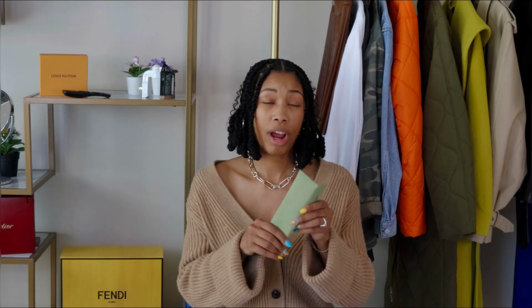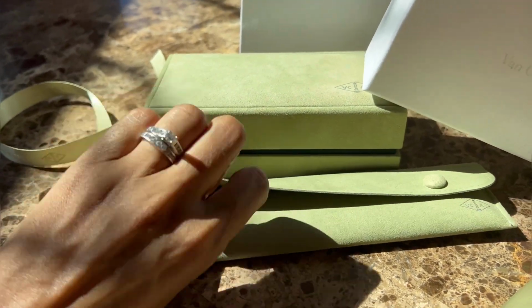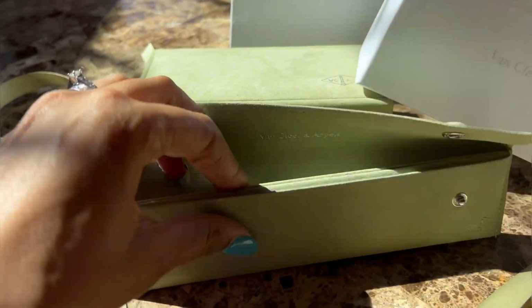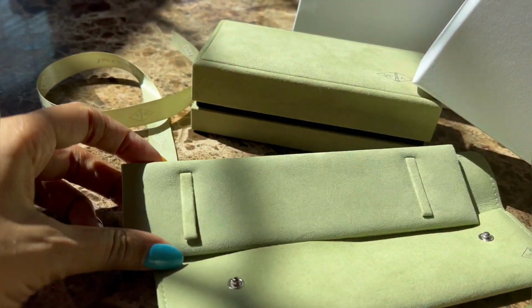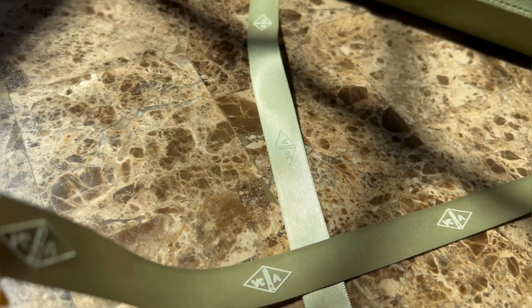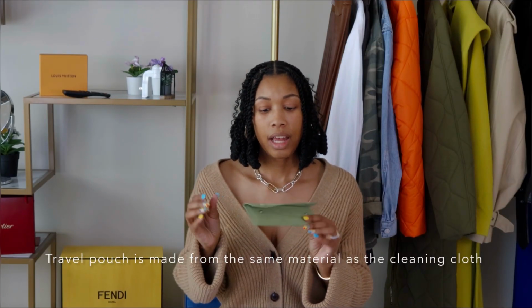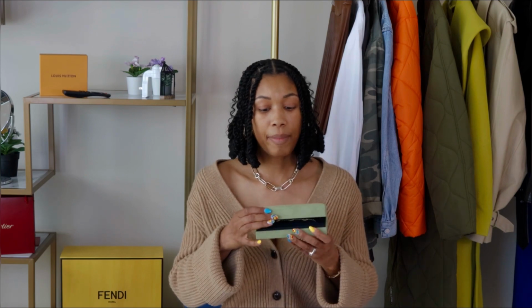Even with the travel pouch, I believe this can be used as a way to clean your bracelet as well, from what I'm told. I don't have a cleaning cloth, so what I think you'll be able to do is put your bracelet inside and then just use this to go around the stone and clean it. But love this, and it's been on my wish list for a while.